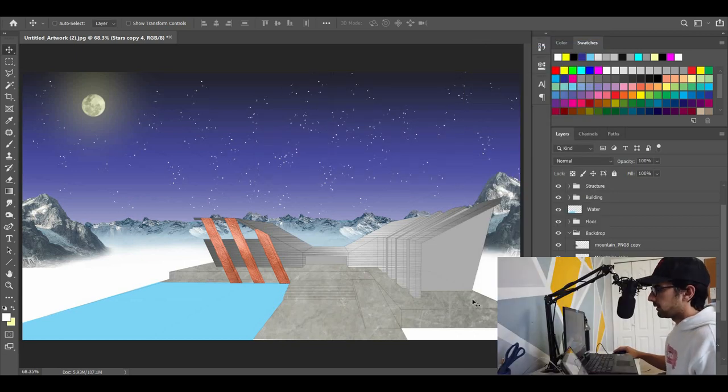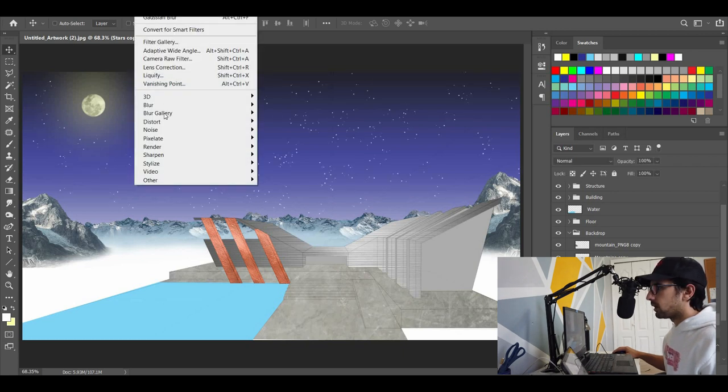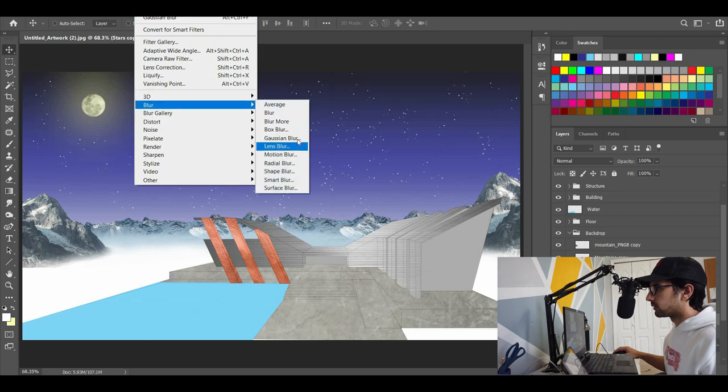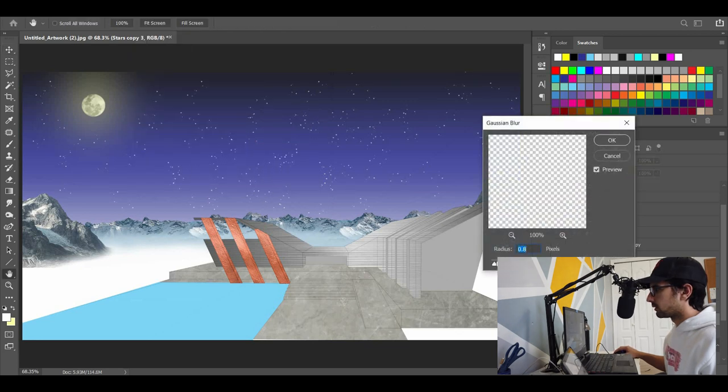This move that I'm doing here, I did it with the moon as well. Basically, what you want to do is duplicate the layer. And then the one on the bottom, we could turn off the one at the top right now, but the one below it, which is this one, we are going to give it a Gaussian blur under filter. That just makes it look out of focus.